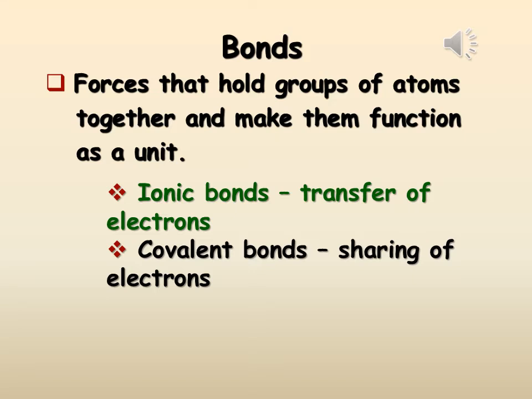There are different types of bonds which can be active between groups of atoms. In this chapter, we focused on ionic bonds, which involve the transfer of electrons to make ions. Next chapter, we're going to focus on covalent bonds, which don't involve a transfer of electrons, but instead a sharing of electrons. We're also going to talk a little bit later in this unit about metallic bonding.